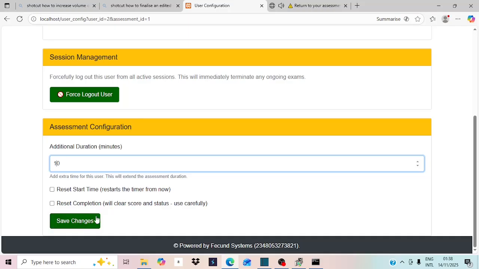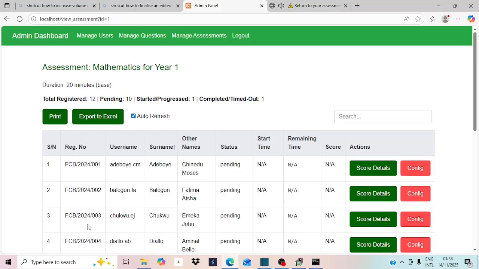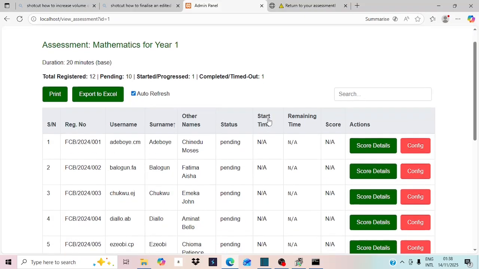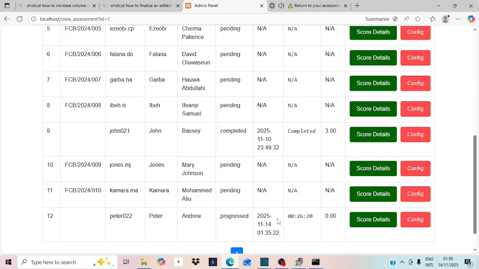So we say save. When we save, it takes us back to this student, Peter. Let's scroll down. Here is Peter. Before, it was remaining only 7 minutes, or eventually 6 minutes, but we have added 10 more. Okay, it was remaining how many? 17 minutes. We moved down to 16 minutes. We have added 10 minutes more, so it's become 26 minutes. So that is how to increase a student's time, a candidate's time. You are not increasing generally, you are increasing for a particular student that has an issue.